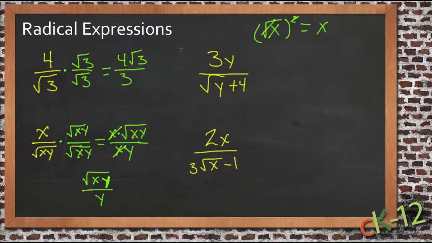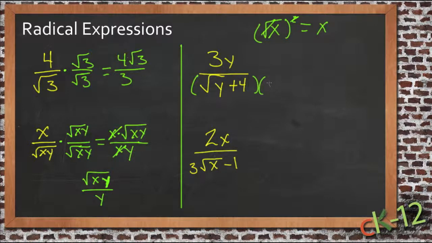The second kind of example or the type of radical expression you may need to rationalize the denominator in is when you have more than one term in the denominator. This is just a little bit trickier because you can't just multiply the entire denominator by what's already there, or you'll end up with another term in the middle. And let me show you that really quickly, why you can't do that.